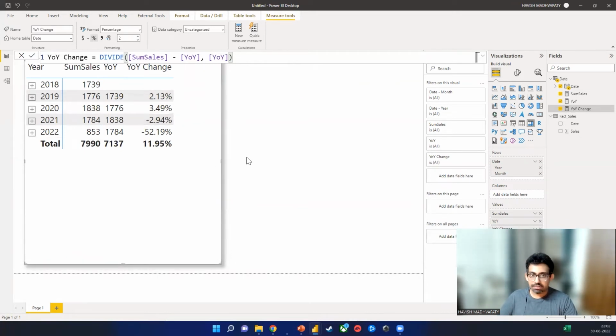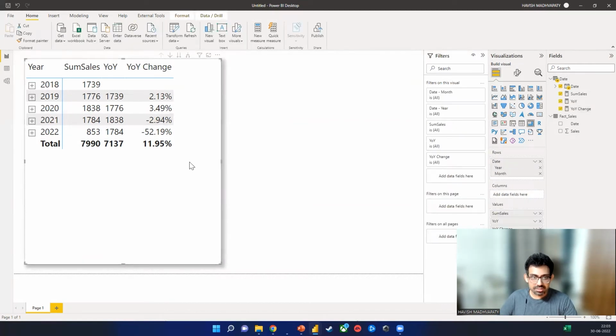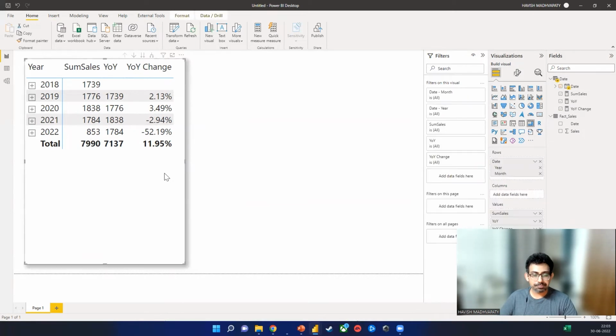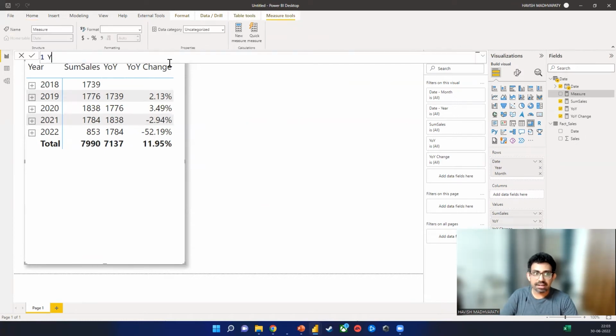Okay, now let's see what we will do. Let me keep this on the side. So I go to new measure, and this time we want to calculate the YOY only for the partial year.